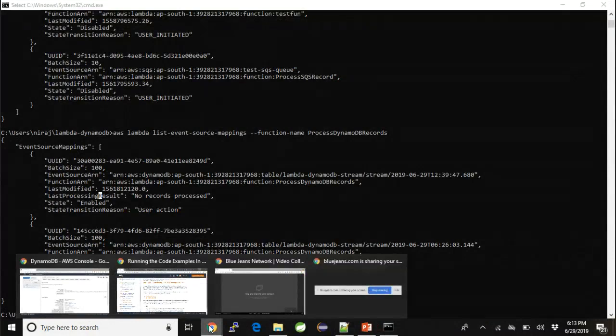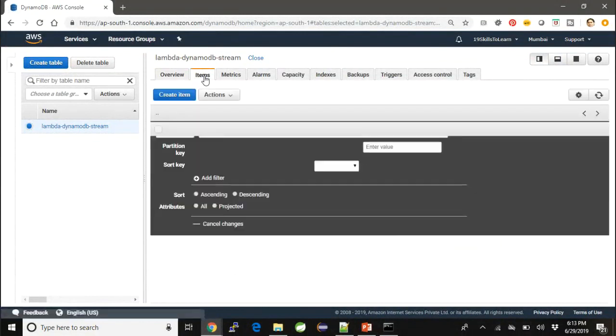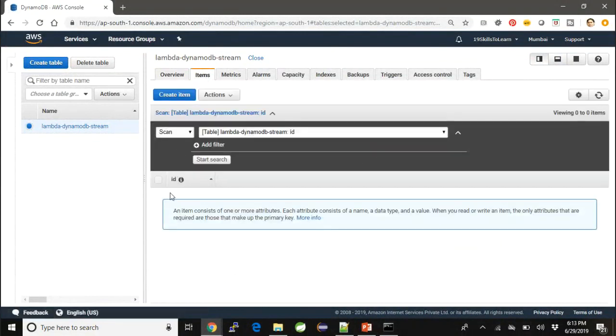Now what will we require? We have a database, we have a database table, we have a Lambda function, and we have a mapping for that. We also have an IAM role to execute the Lambda function. The only thing we do not have is anything populated in the stream. So we do not have any data created for the table that we have.